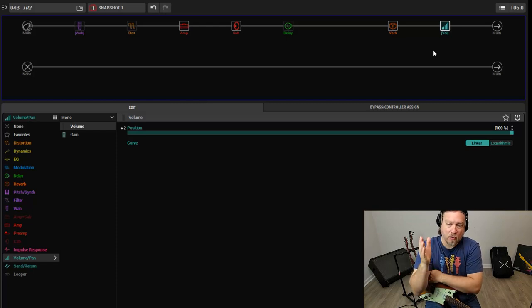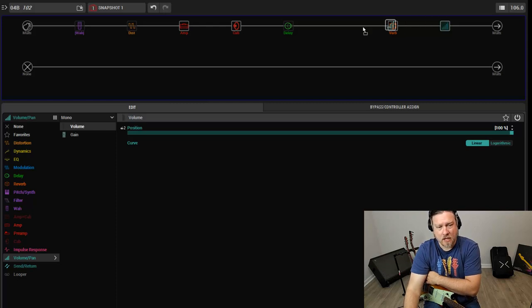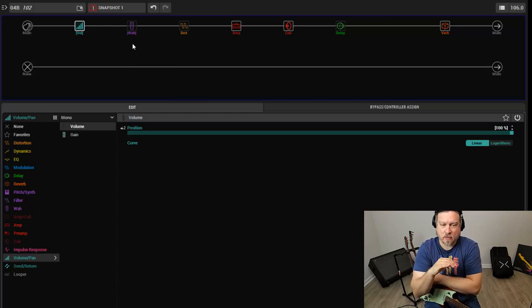That way you are getting actual volume changes and you're not changing the sound of whatever you have going on. If you prefer to use the volume pedal as a way to back down and clean things up a little bit, again, use it a little bit like the volume knob on your guitar, it's going to do better for you at the beginning of the chain. Works either way, just depends on what you want to use it for.